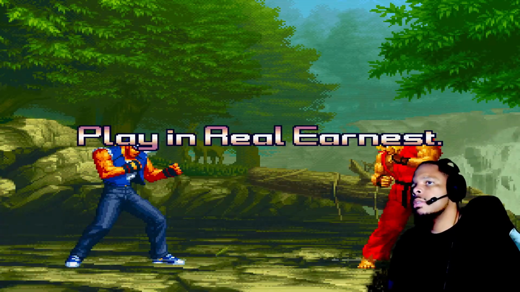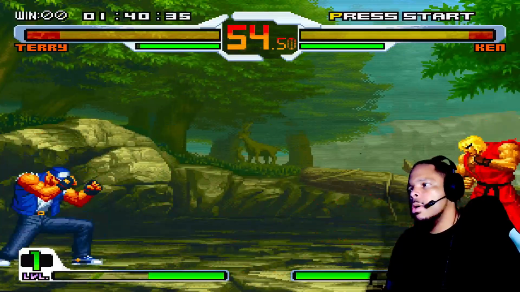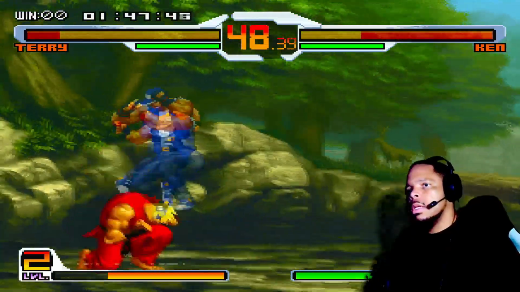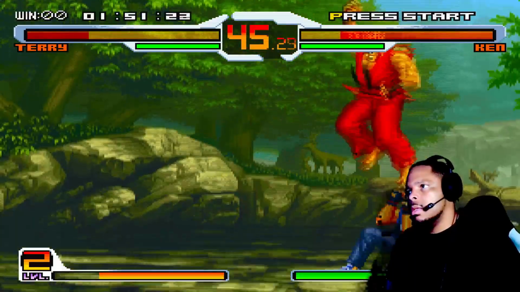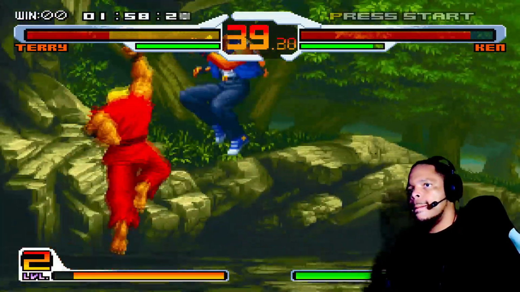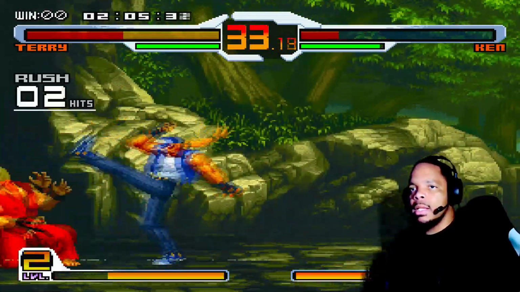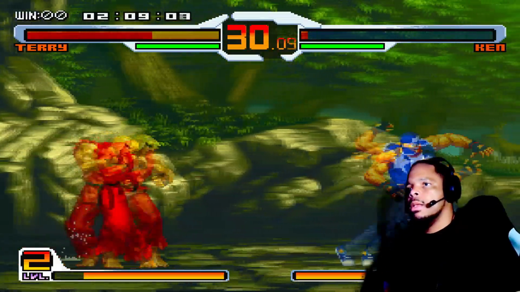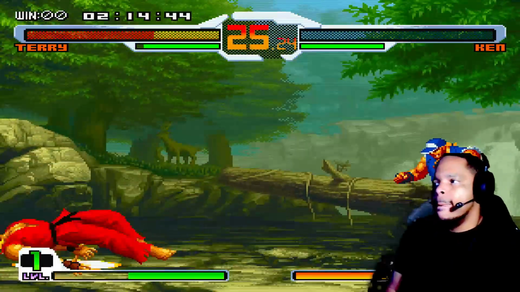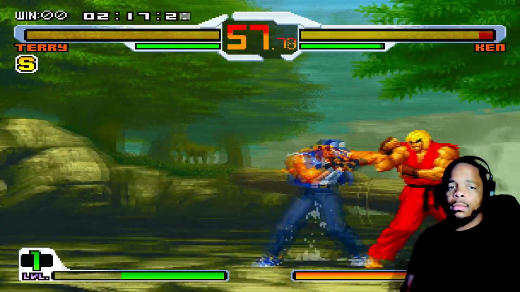All right, come on, Ken. What are we doing? All right, come on. Till you figure it out. Come on. Oh, we know he's doing that. Oh, I ain't catching that. Let's stay away. We know he's trying to do that uppercut, so he's gotta stay away. No escape. Bad job.